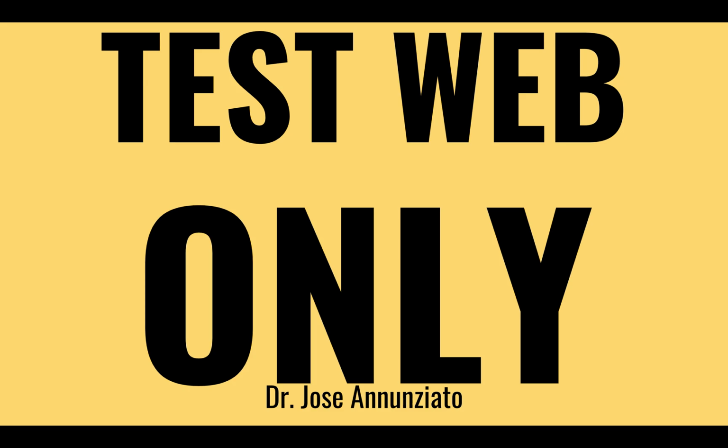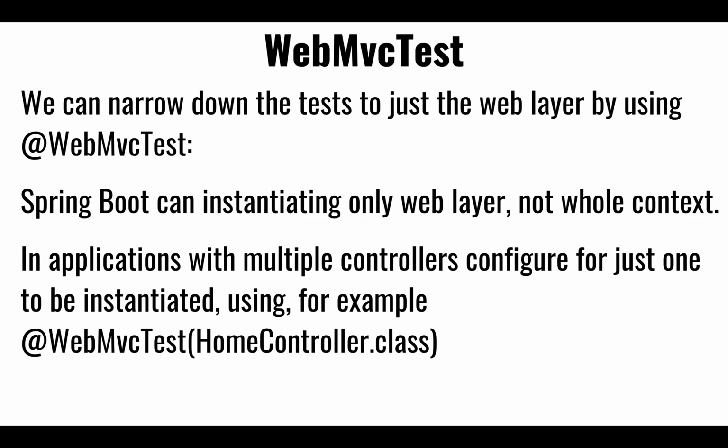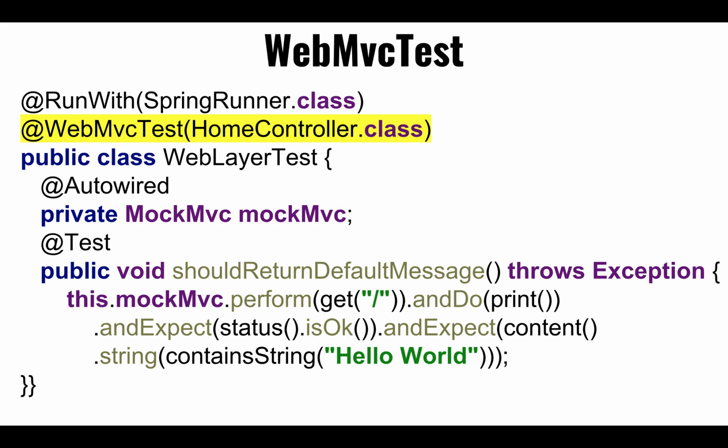So if we want to focus more on the web, we can specify exactly which controller we want to test. Because in MockMvc all by itself, you still get all the servlets up and running, everybody listening at different URLs. So we can even narrow that down and say, no, this particular test only focuses on this particular controller. So by using the annotation WebMvcTest, we can specify exactly which controller we are testing.